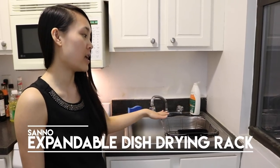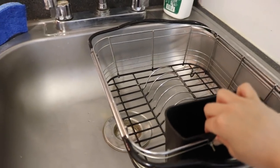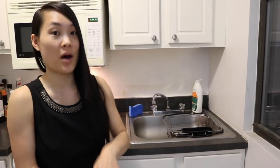Now we're in the kitchen, and New York apartments have small kitchens, so you've got to make the most of your space. One thing is a drying rack that fits inside of your sink. As you can tell, we don't have very much counter space, so I like this because it has handles that sit on top of your sink to dry your dishes without taking up counter space, and it doesn't touch the bottom of the sink. It's a great option for those who don't have a lot of counter space but still need to dry their dishes.